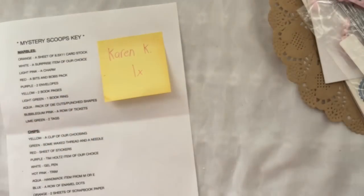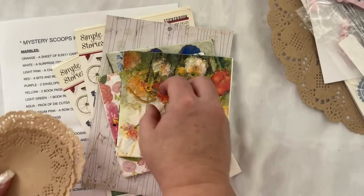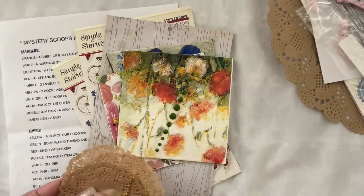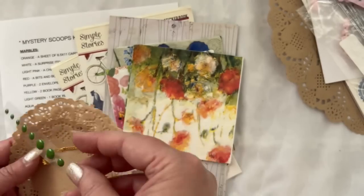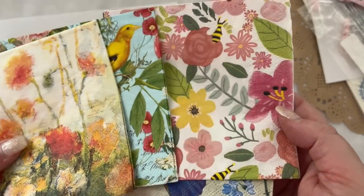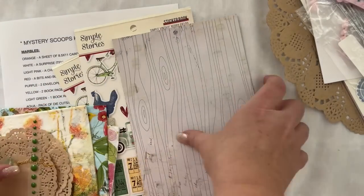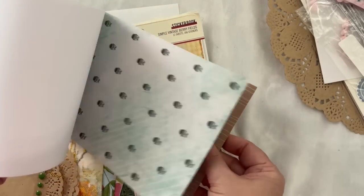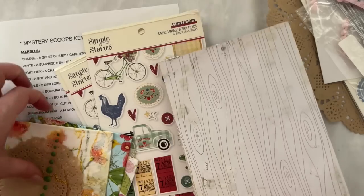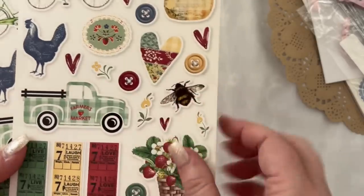And then as a bonus, just for playing along, got you some more doilies. These are the little brown ones. A little charm with a chain. Cute. Another row of enamel dots. Some beautiful napkins for decoupage. That one looks like a watercolor painting or an oil painting. Very pretty napkins. And then a whole nother pack of paper that kind of go along with what you've already got. And then these are fussy cut pieces.